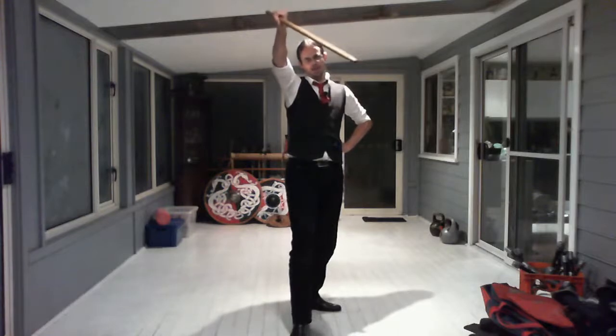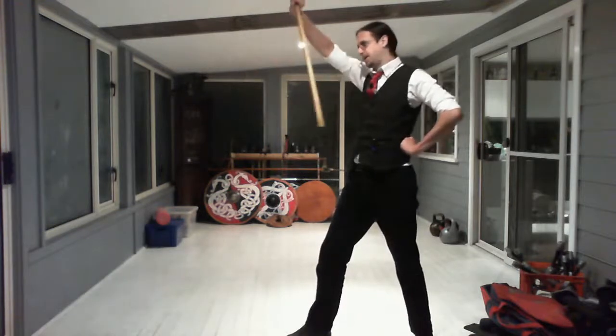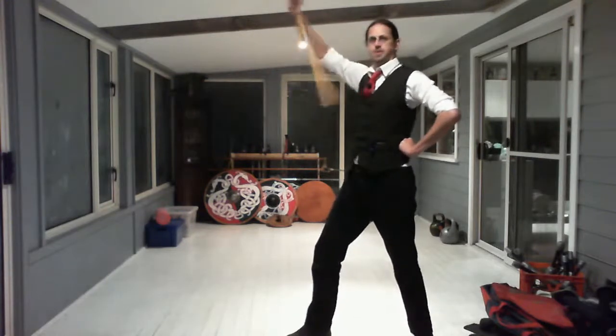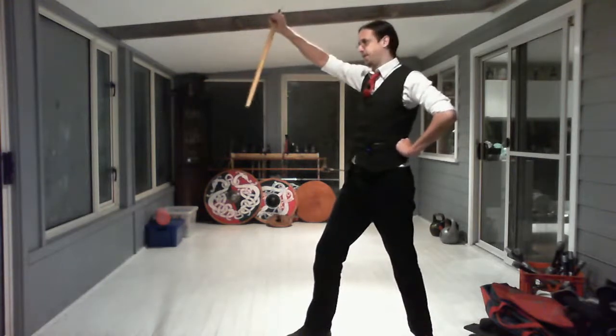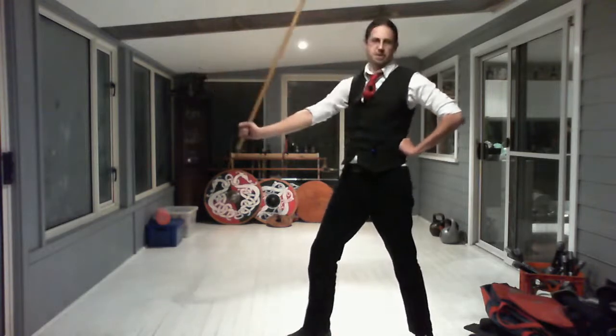Cuts five and six are fairly easy. I just move to the cut. To get to the cut five position, I just moulinet my sword around my head, just get my stick, and flick across. Cut six, just move to the cut six position, flick out. And when you do it as a smooth movement, it's pretty quick and flicky and quite nice. And then cut seven, come to the cut seven position.